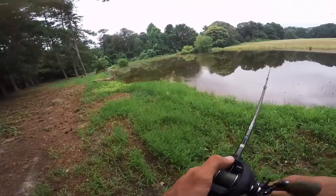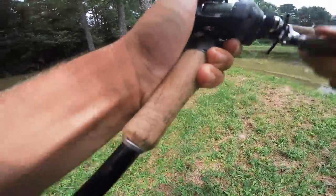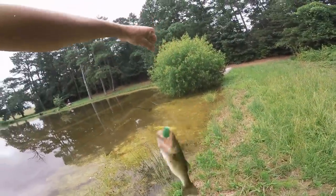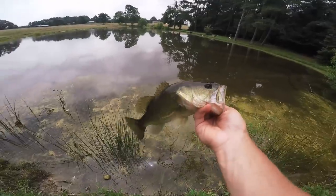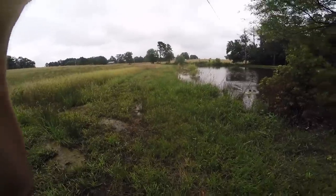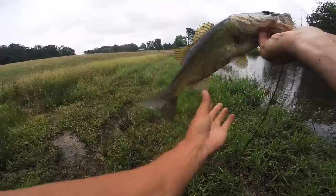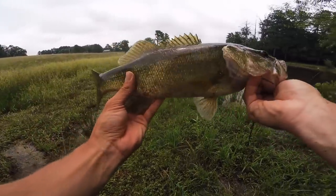This looks so juicy for the frog - there better be fish here. My heart is racing. Oh my gosh, first fish on the frog - this is the expensive one, still on a new area I've never been to. Second fish of the day guys, not a bad one. He's on the bank, there we go baby - look at that fish on the frog. He absolutely hammered down. He knocked it all the way out of the water. Look at that beautiful fish - that is a quality one right there.